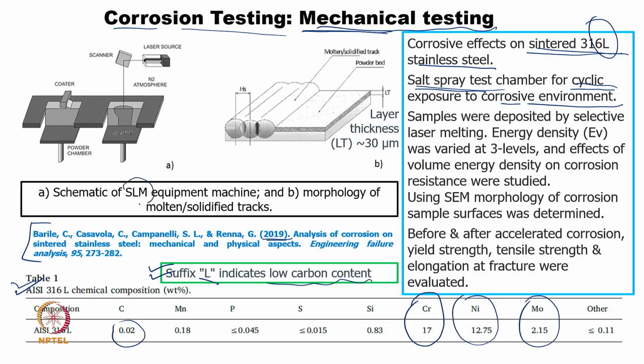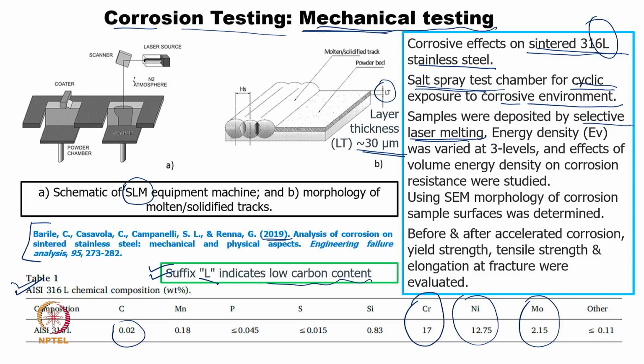Now, they use SLM equipment. What is SLM? It is selective laser melting. We can take a powder, maybe roughly 100 micron size particles with spherical shape, and then we can melt it and prepare the sample. This is what recently additive manufacturing has brought. In this case it has been shown that LT is the layer thickness, which we can control. They kept a layer thickness of around 30 micron in each case. They made a sample with a layer, and then we are melting it, it will form a thick layer. It can be thicker also, depending on how many passes we want to use.